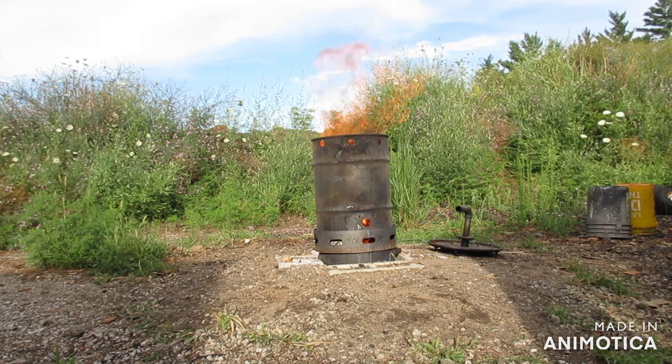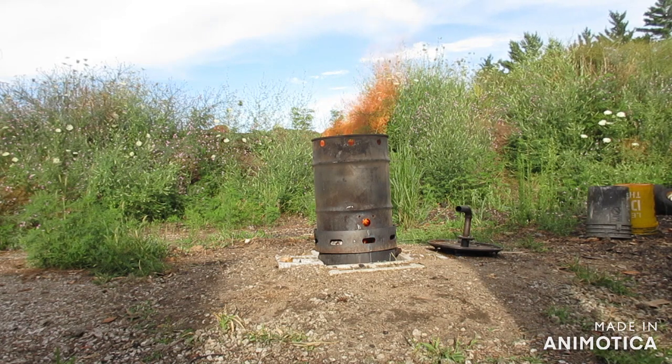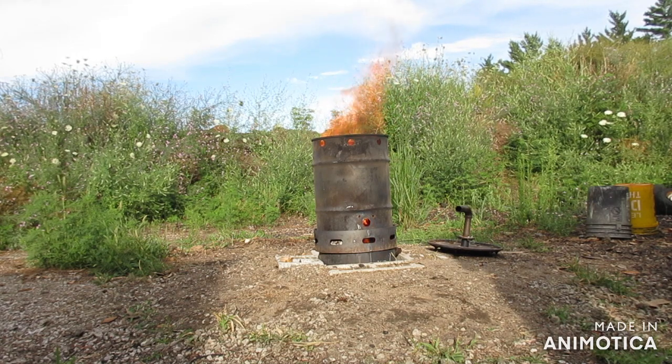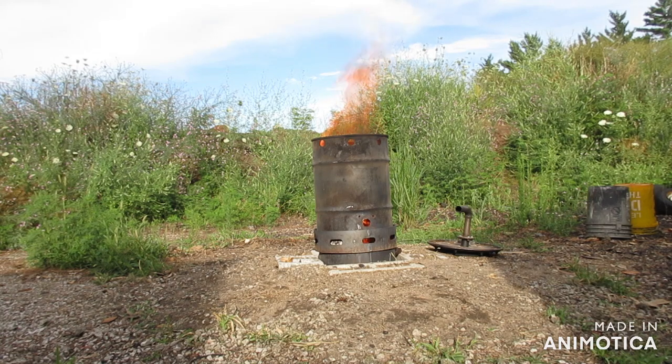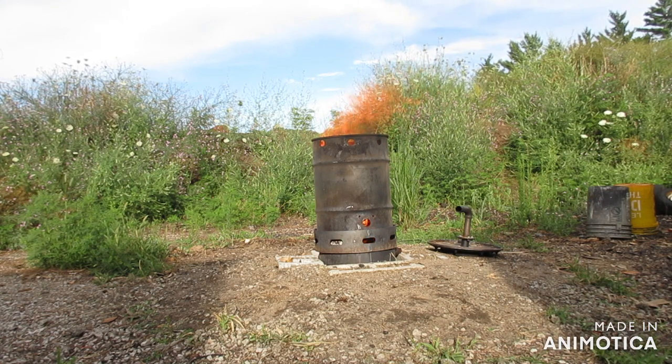Basically what's happening is: in the center grate we're introducing air. The air goes in, we oxidize the fuel, air travels up. The air in the lower barrel is void due to heat — heat rises — so it's going to push any oxygen or atmosphere out of the lower barrel. That allows the fuel to cool and become charcoal. And that's basically it.